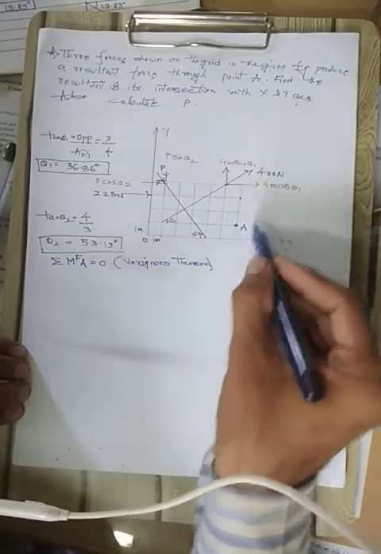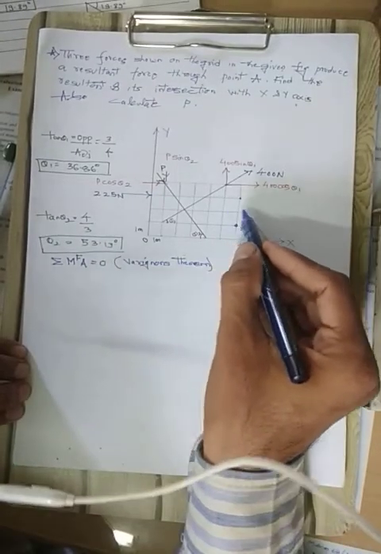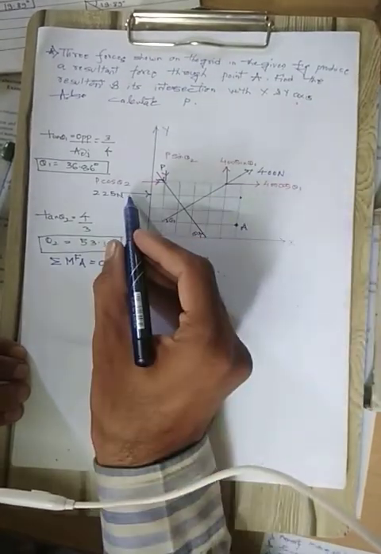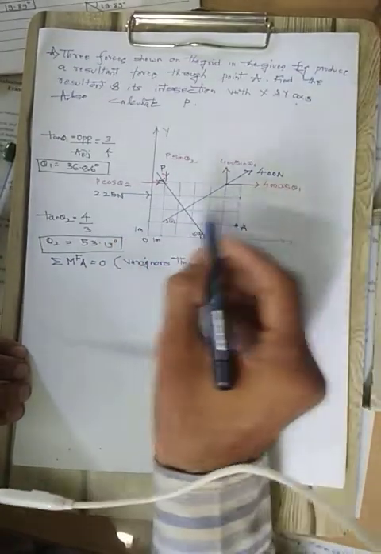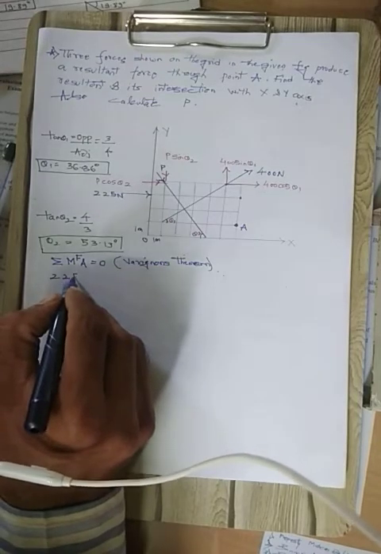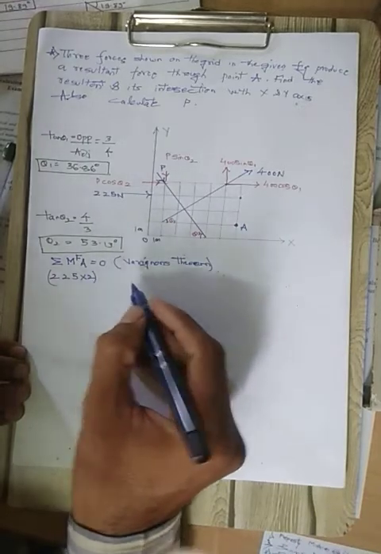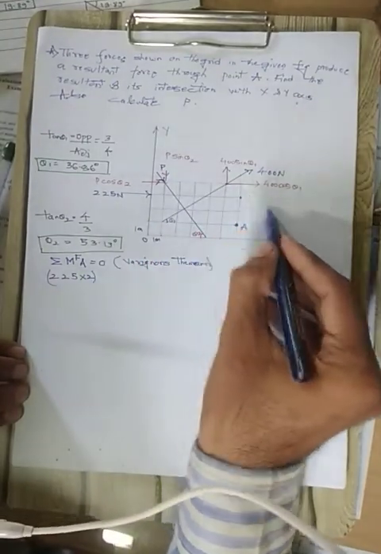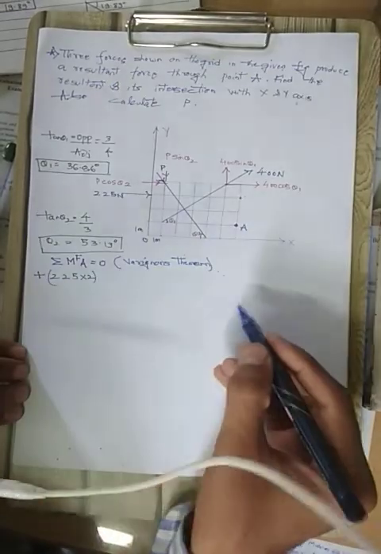And what is the definition of moment? Horizontal force into vertical distance, where the distance and the force are perpendicular to each other. So here is the horizontal force. What about the vertical distance? It is 2, 1 and 1 ends 2. So this 2 to 5 multiplied by 2. What about clockwise and anti-clockwise directions? It is moving clockwise, so it is plus.